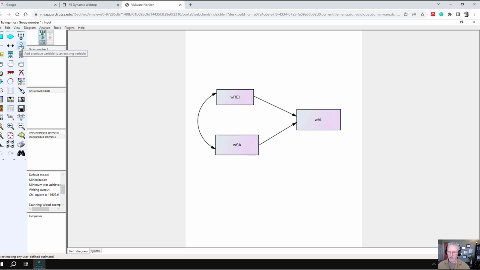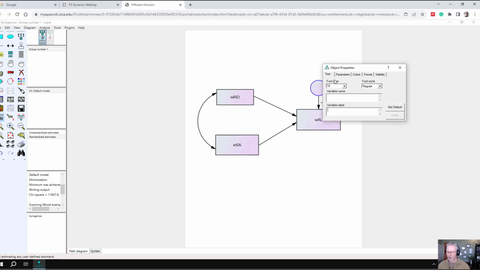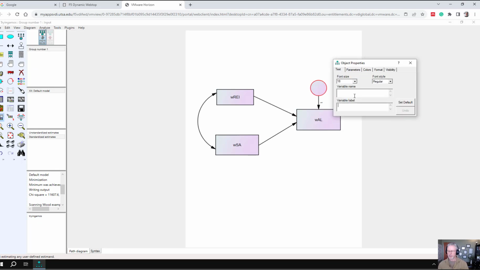So this little button over here, take it and click on our dependent variable, authentic living, and then it gives me a little circle. I'm going to change this over, then double left click on it, and it's demanding that I give this a variable name.